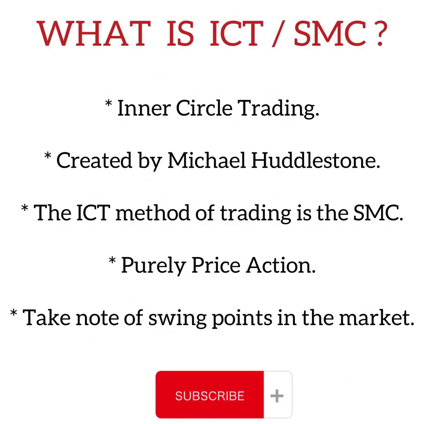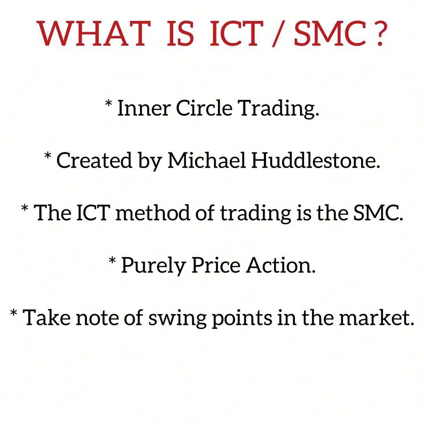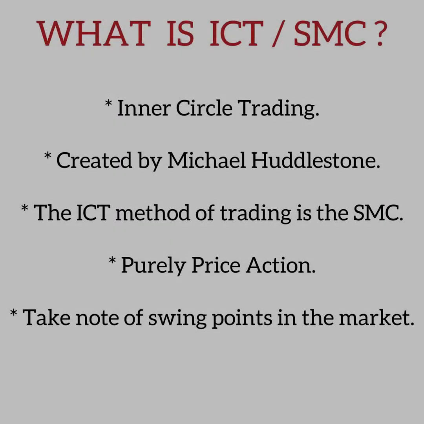So what is ICT, what is SMC? I'll be defining both because they go hand in hand, although a lot of people have the misconception of trying to differentiate one from the other, but in this video I will make it clear to you guys. ICT simply means inner circle trading, and these traders are called the inner circle traders. The inner circle trading was created by Michael Huddleston. The ICT method of trading is called the SMC. So it simply means that the inner circle traders' own method of trading is called the SMC, which means the smart money concept.